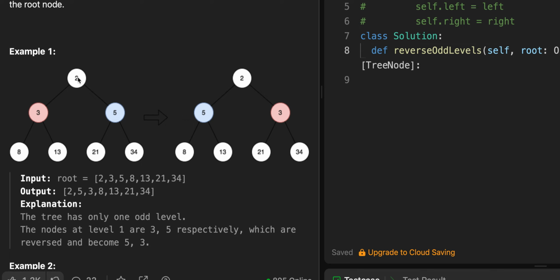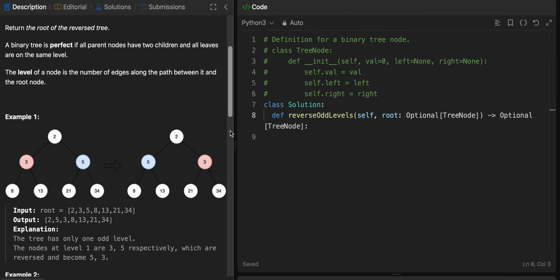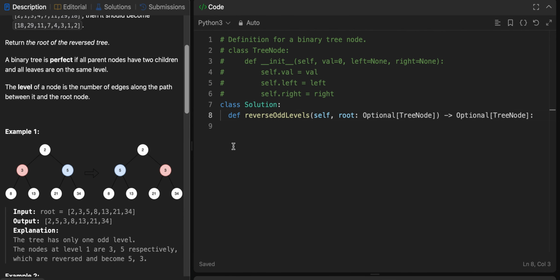So what we'll do is accumulate the nodes for every level, and if we are on an odd level, we reverse the nodes. Otherwise, we carry on. Okay, let's try doing that.